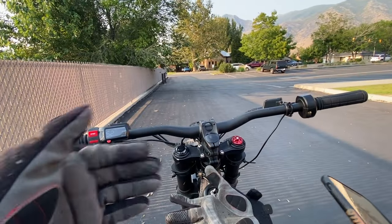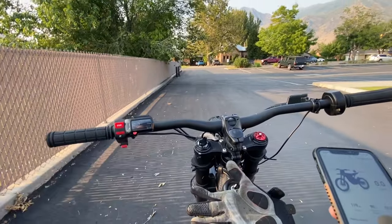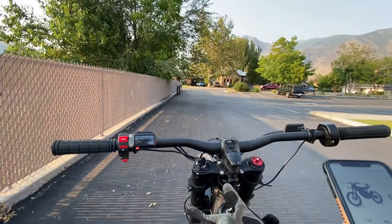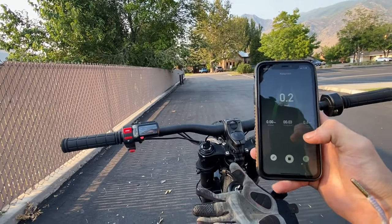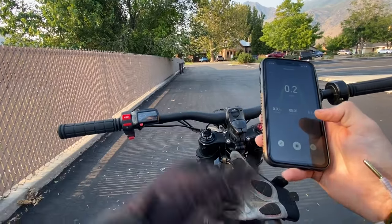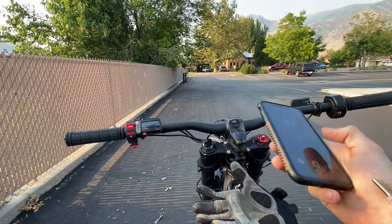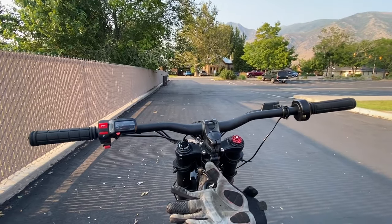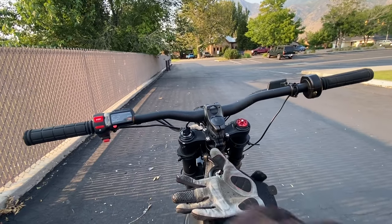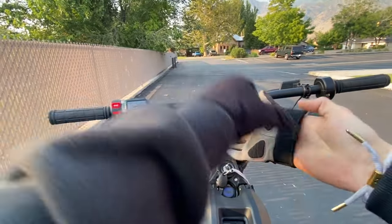All right, so that gas station was super busy, so I just parked up at a little church nearby. And so I'm going to get it started. And I'm going to track it on this as well and see how far I can get up on this. It should track it all, but I'm not sure. I think my phone might not have enough data, but we'll see. I'll check back in with you guys pretty soon. I'll probably fast forward this up a little bit, maybe put some music, I don't know, we'll see. Well, let's get started.